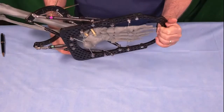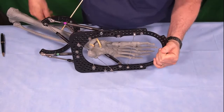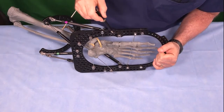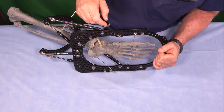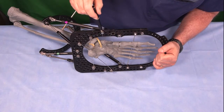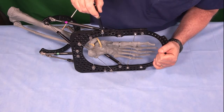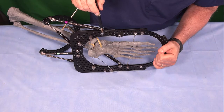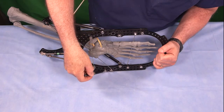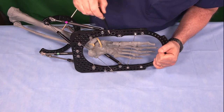Now you notice that the rings have circular holes where you're supposed to put the struts. And I've done it in the back struts and I've done it in these two. But here I've placed this strut in a non-standard configuration. And the software will allow you to enter that you've placed this strut and this strut in this non-standard configuration.